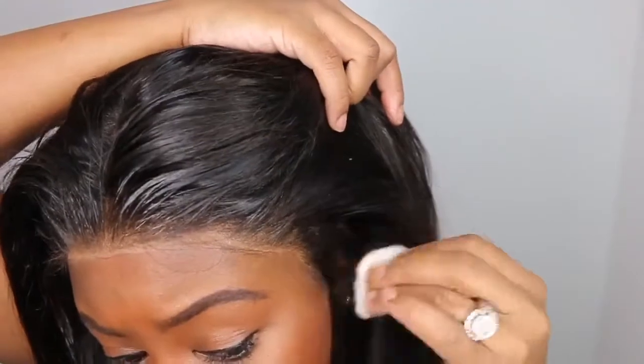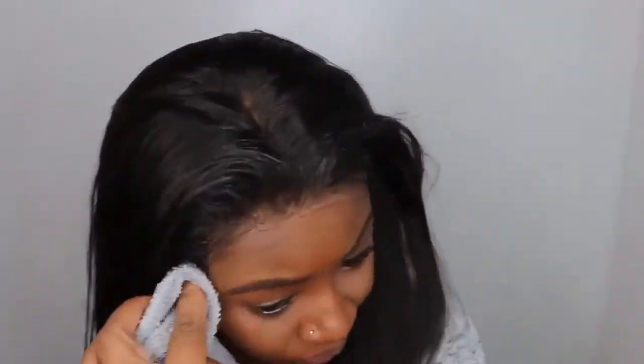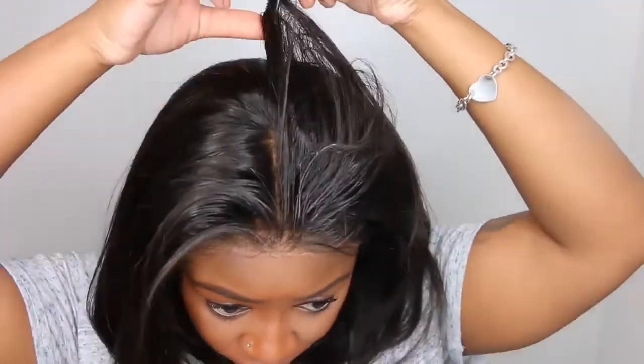Again, you will not have this problem, and I have done this routine a million times. But again, if you do not allow it to get dry, it's messy. But if you know how to work with it and make sure you blow dry it, it does not look this bad. Trust and believe.